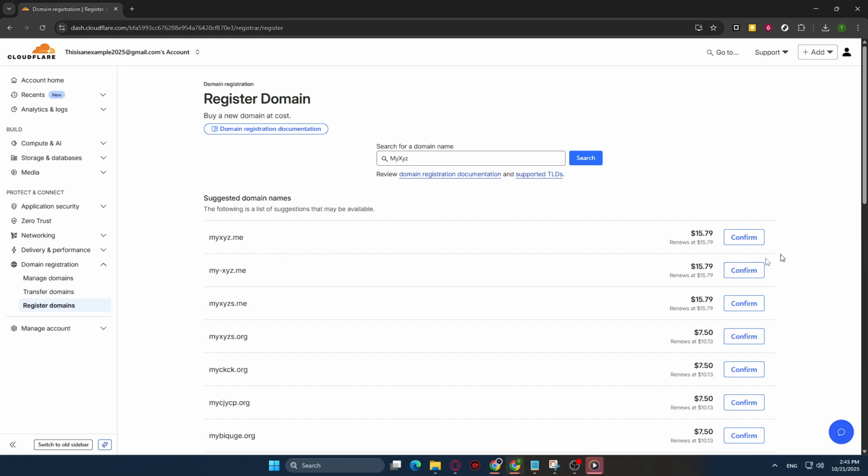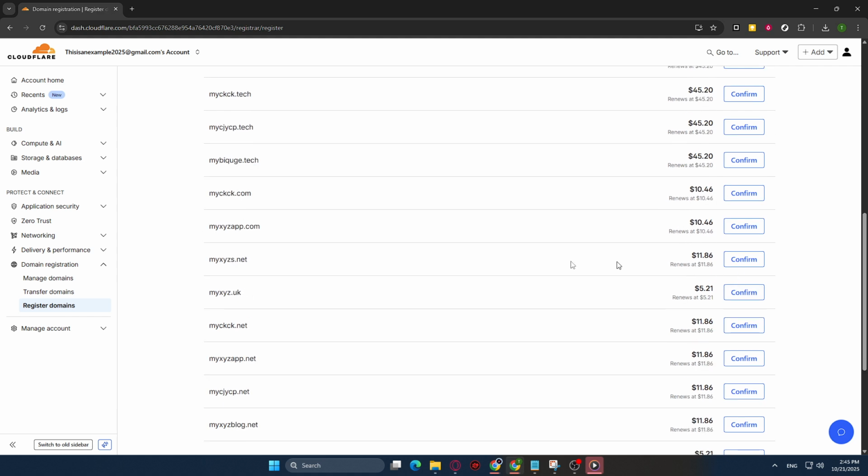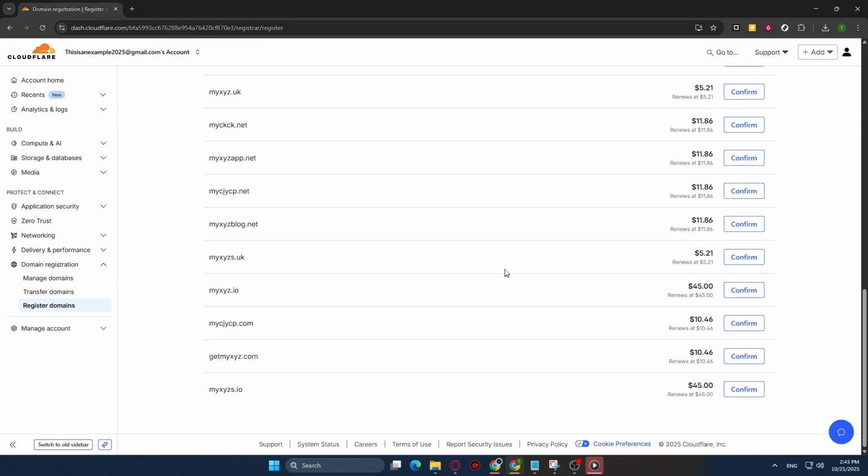At this stage, it's also a good idea to check the domain extensions available to you, like .com, .net, or .org, depending on your preference and the nature of your website. Each extension may carry slightly different pricing, so consider that factor while making a decision.